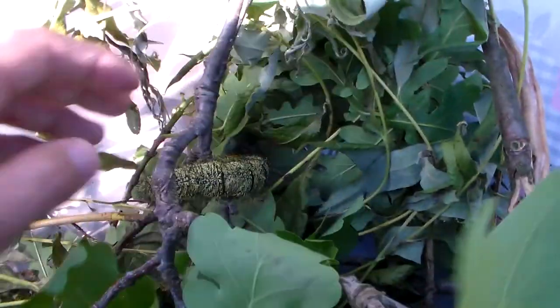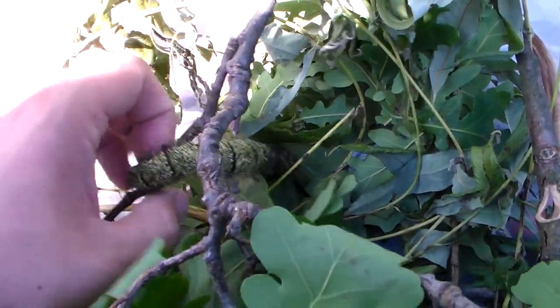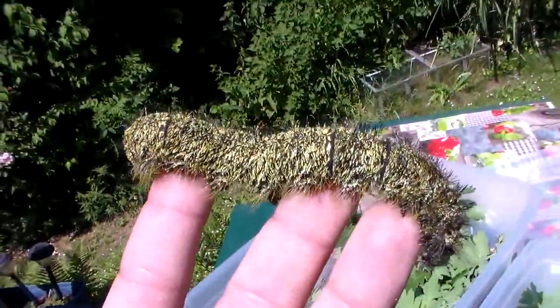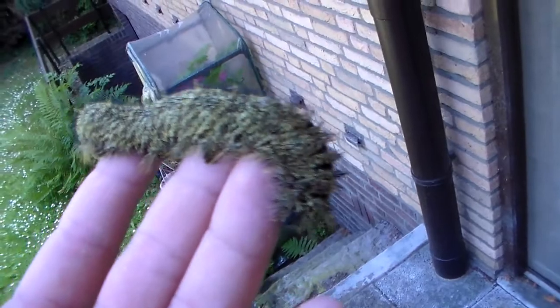At last, it looks like the long wait is finally over. After many months of taking care of the gigantic caterpillars of Honometha Nyssa, they are spinning cocoons. And I couldn't be happier because I really needed some space for new species, and I've been getting a little bored with them because they grow so slow.